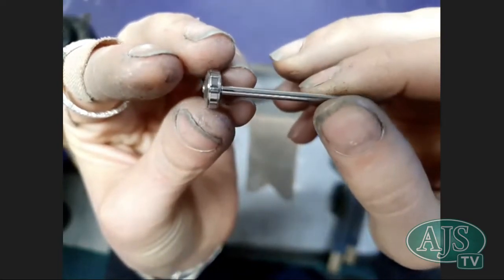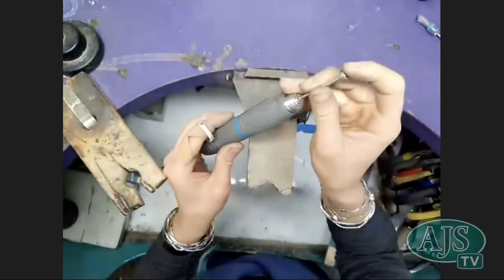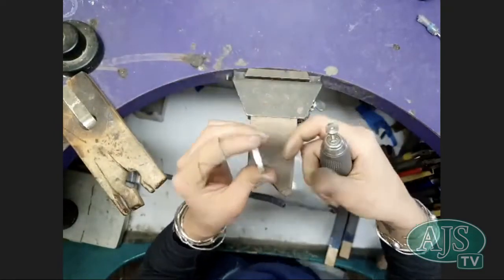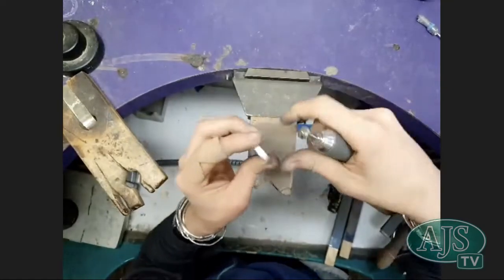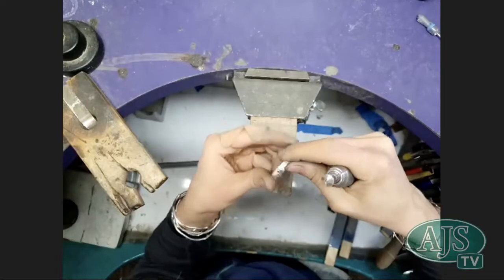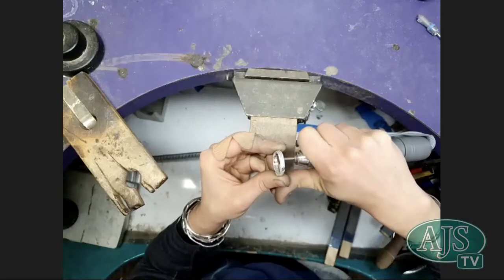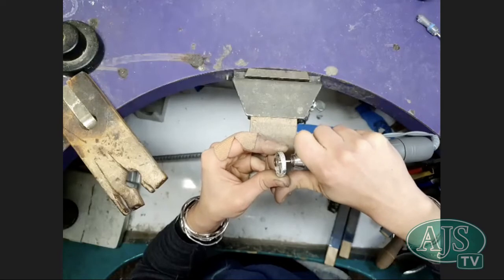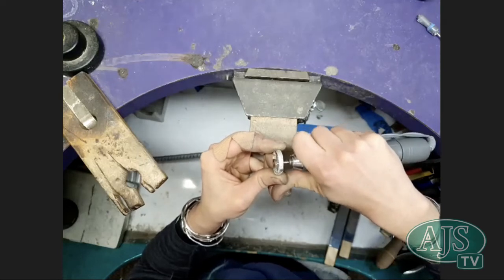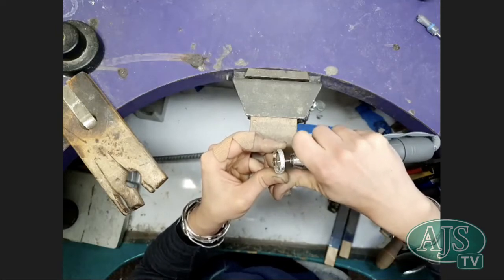There we go. So these little bumps, they have springs behind them so that they're not hard bumps. They're soft. They move. But they are still able to smooth that metal down nicely. So you run it in your little micromotor or your flexi drive, and you're going to go over the inside of your ring or over the surface that you're working on, over the section that has the porosity, and it's going to burnish that metal. And you want to go in one direction. So you pick a direction and you stick at it because you're compressing that metal to cover up the porosity, the little holes. And you're also trying to drag that clean metal over the top of those holes as well.